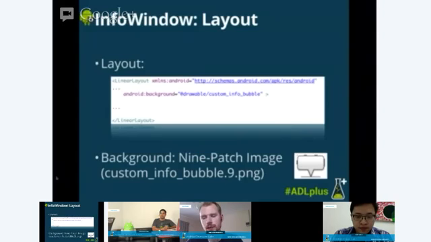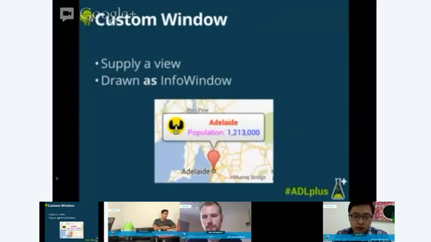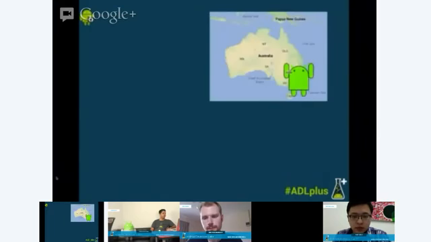Yeah, that's right. So if you want to have a shadow behind it or anything else, or you want to change the background color, you have to do it yourself. You basically have to provide a different image there. So it takes your image verbatim, including the little triangle at the bottom that shows the marker that it's coming from. Just keep that in mind as you use these more advanced info windows, that you provide everything. The more custom you go, the more you have to provide as well. Yeah, that's right. Okay, thanks for that.